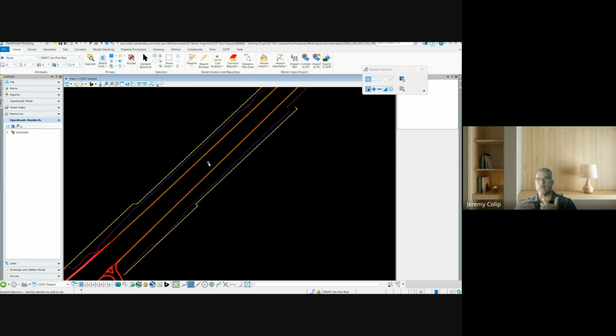So now what I'm able to do is concentrate more on the design and the changes in the design versus trying to compare, okay, does my line work match up with my model? Does my model match up with my line work? We get away from, I'll call it, that risk of having those two not match, not line up. Now we're able to do less work of drawing a bunch of line work over here, and we can utilize what we've been doing from our corridors and our models themselves.